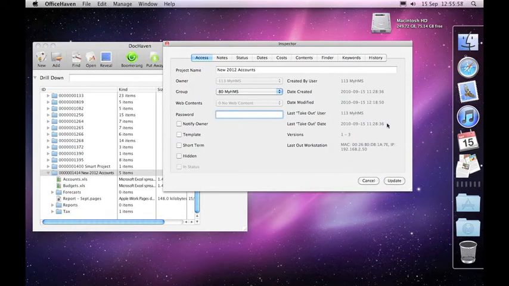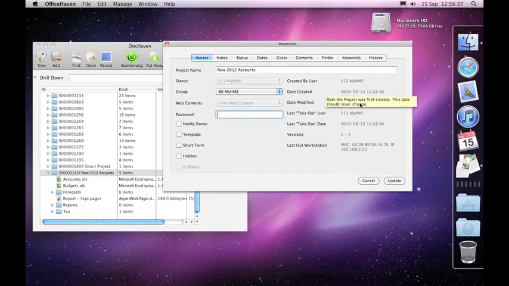Down here is some data on the server. It's not the latest information on the server here, but at least of the project we've taken out, how it appeared on the server. So we can see who created this particular project. It might not necessarily be the owner. What date they created it, when it has last been modified. That is, when was the last time that this project was put back onto the server. Who was the last person to take it out, which is useful if you're trying to find a lost project. What particular date and time did they take it out. And down the bottom here you can see what particular workstation it was they took it out on.